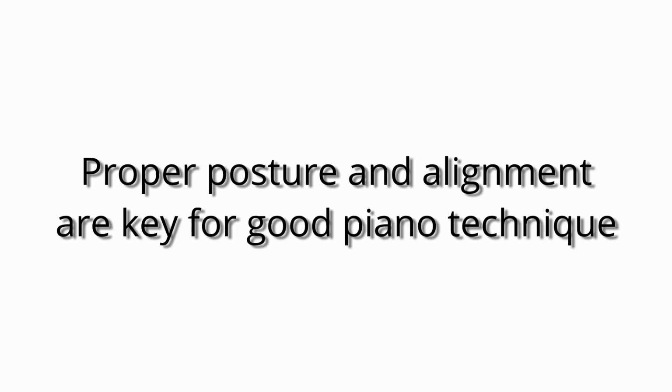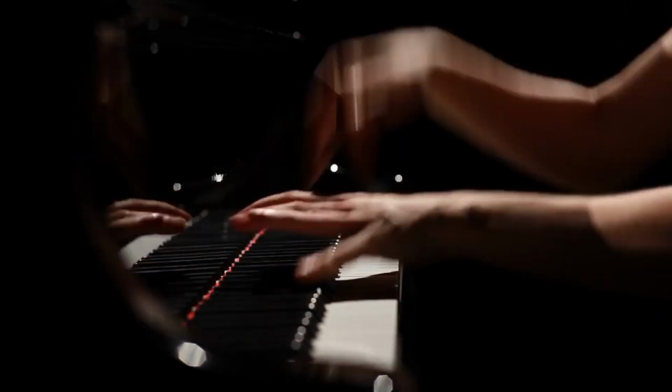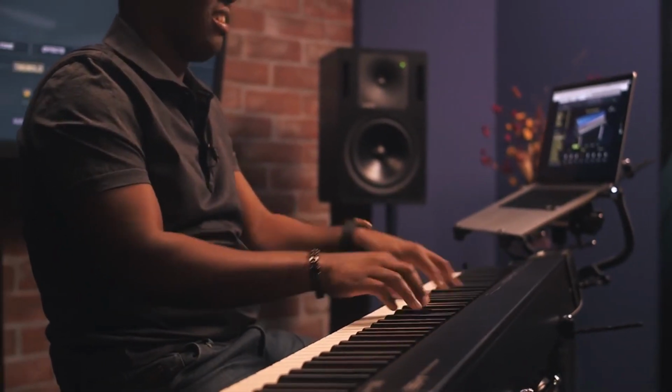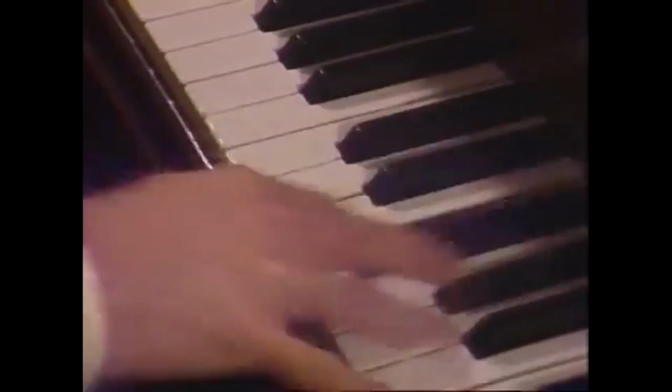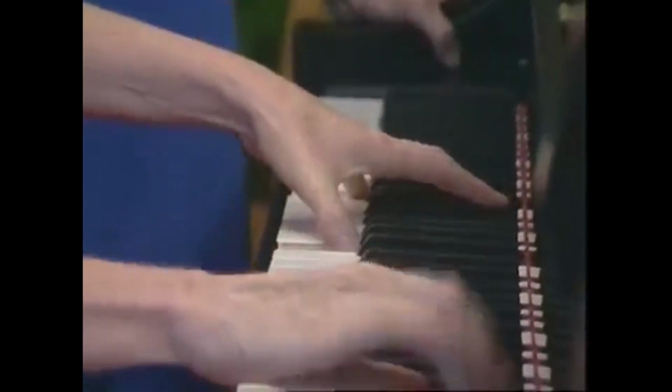Proper posture and alignment are key for good piano technique. However, we must also ensure to use the correct action when pressing the piano keys. The muscles that move our fingers, primarily in the hand and forearm, may have previously been enough for healthy technique in the early days of the piano.